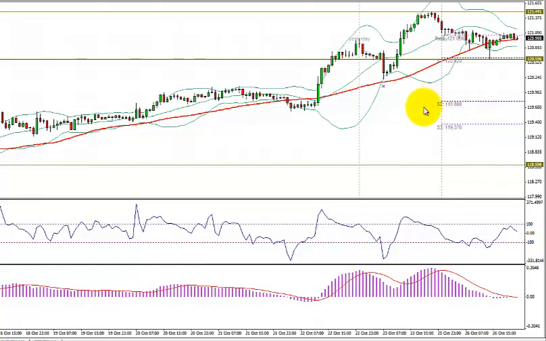So it's possible that the next best opportunity would just be to wait for price to come down here and bounce off of that support level. That support level right there is 120.22. These are just a couple of different scenarios that I'm sort of outlining for the next couple of trading days.